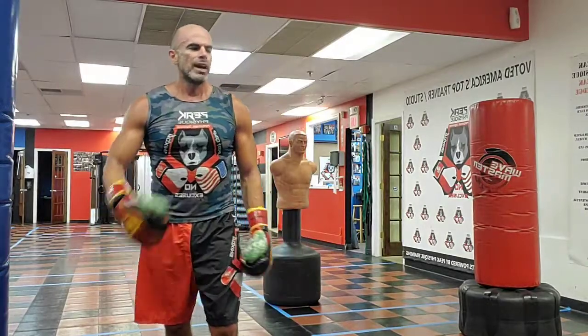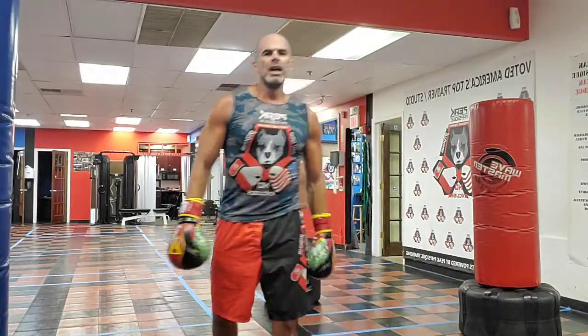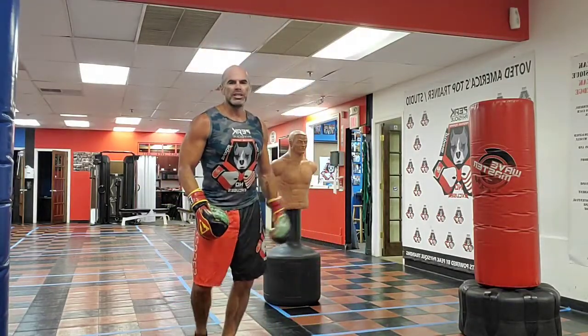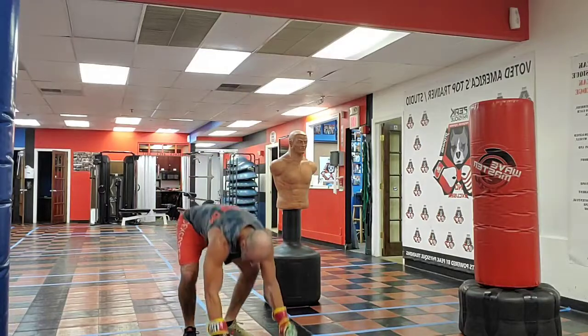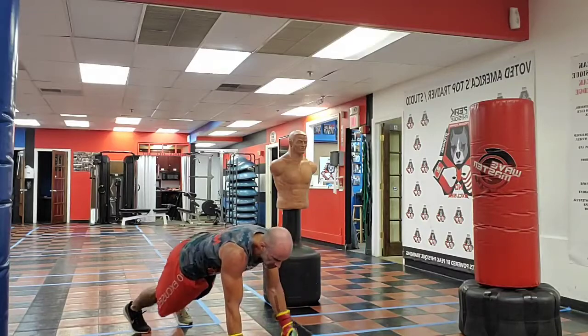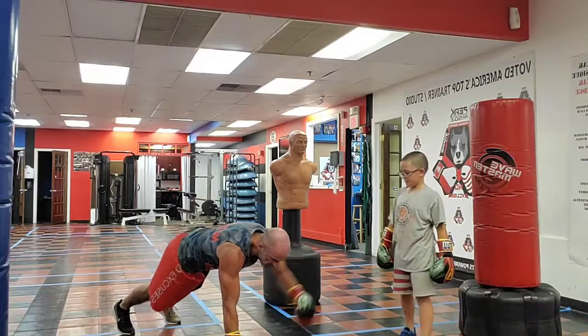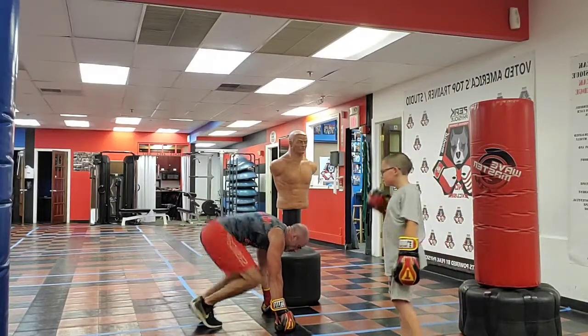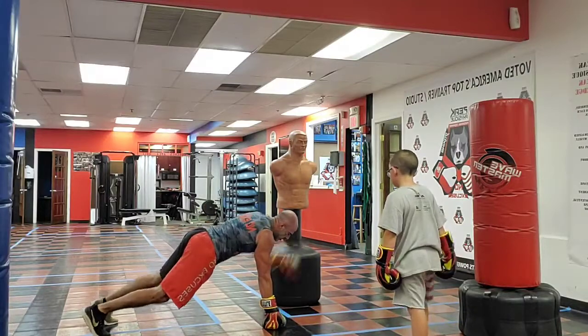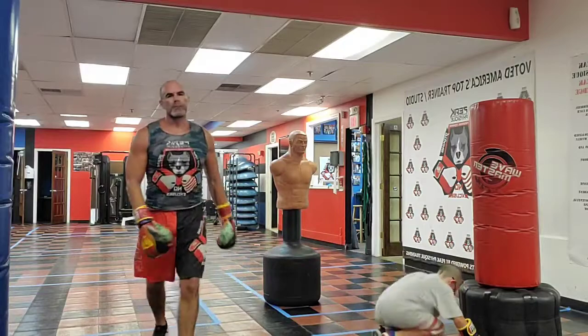Set. We got half squat thrust to a plank punch, then a full squat thrust to a run and punch. So we're going half squat thrust, but you're going to stay down in the push-up position down here, and you are punching two punches. Jump forward, jump back, punch, punch. You go sideways, make sure you see me. Boom, boom. Punch, punch, boom, boom. A different two punches each time. Try to keep yourself as flat as you can.